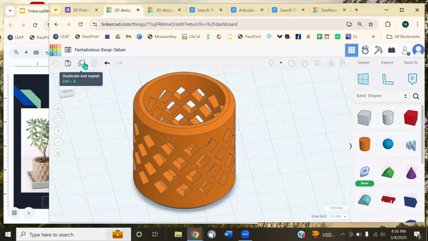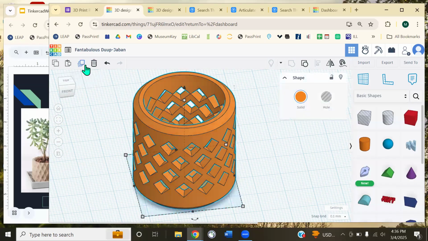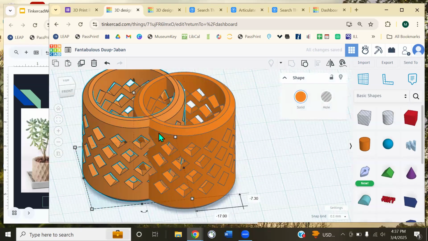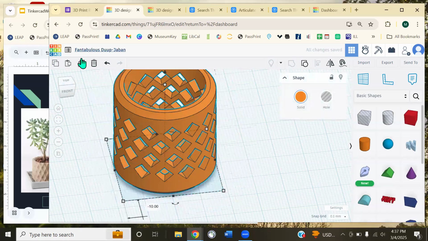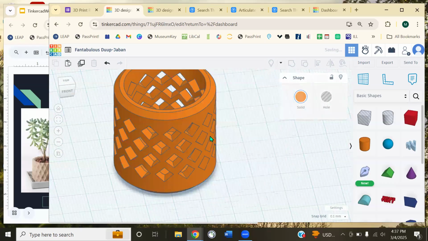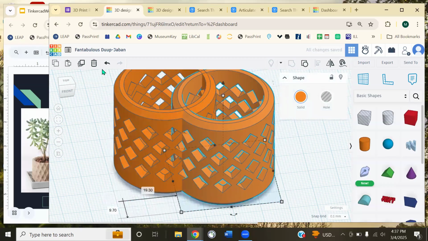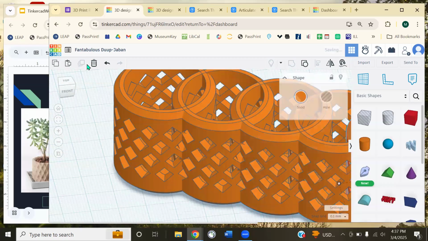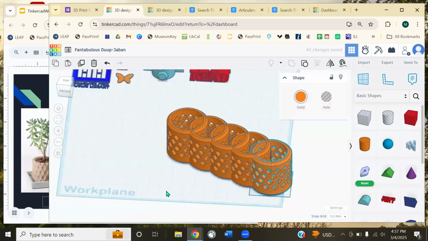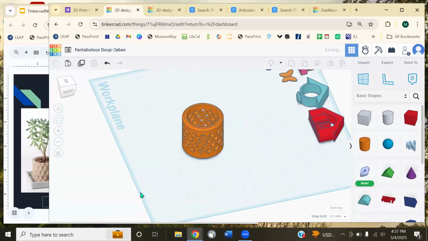The concept is pretty easy, though I know it might take a second to click in how to do it. And it can be finicky if you try to duplicate and repeat something and then you accidentally click away, and the duplicate and repeat goes away or something. You just have to be cautious with clicking. When you duplicate and repeat, you want to just move the thing the way that you want, and then you can duplicate and repeat that way.